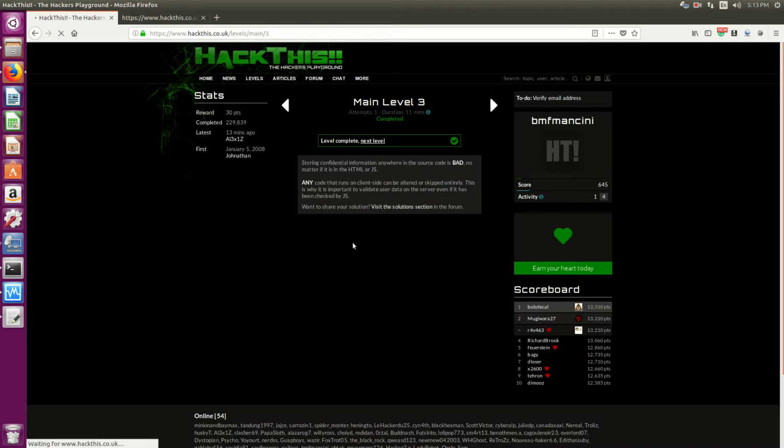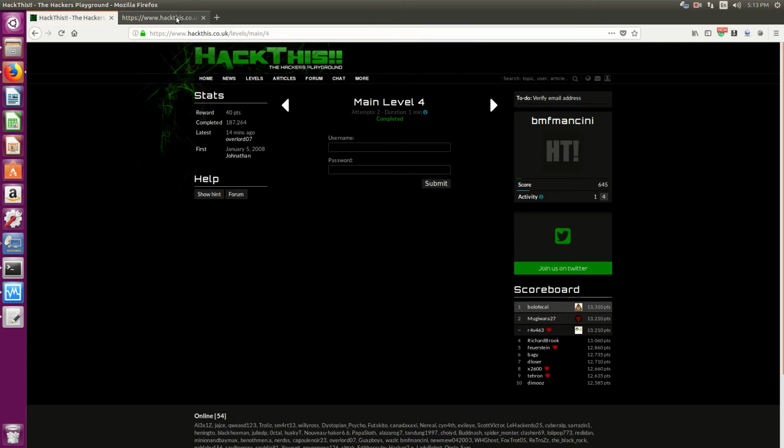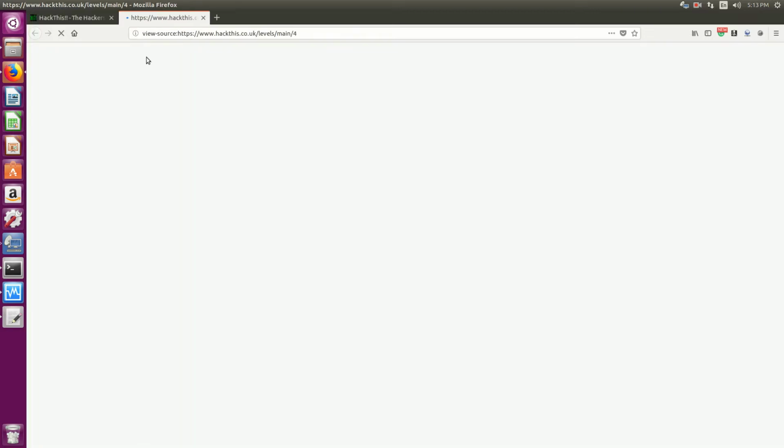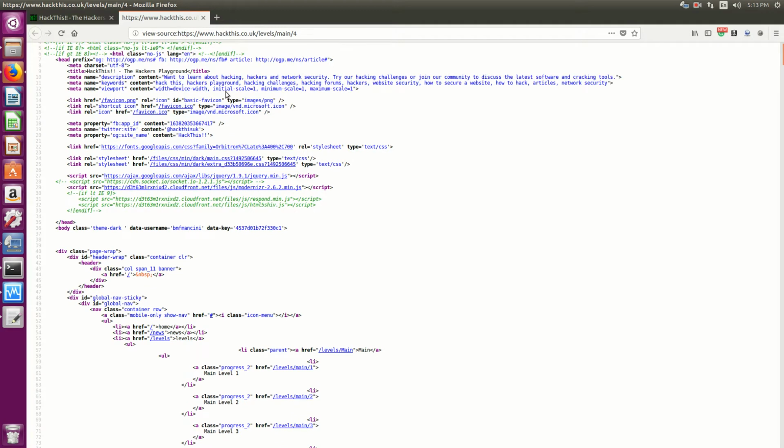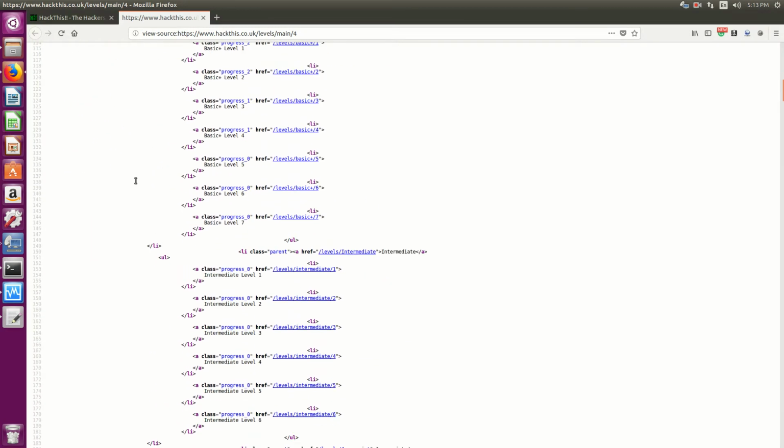Okay. So let's see level 4. So again, username password field. Let's hit view page source. Okay, nothing really at the top here.